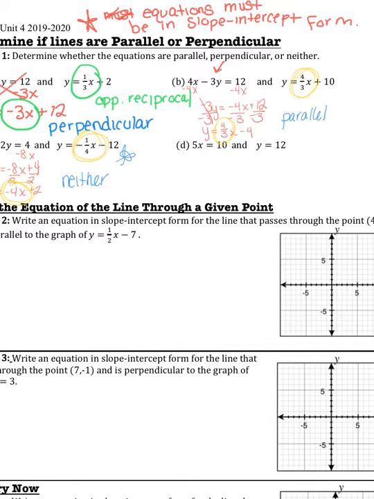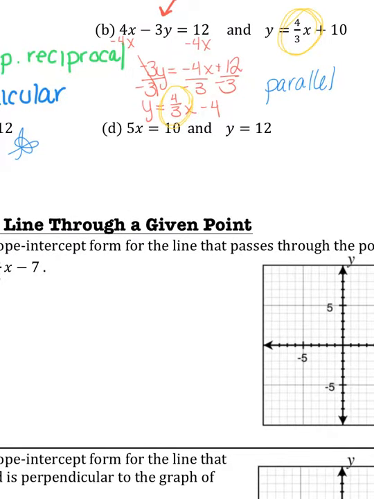And then I very much like example D, because notice how I'm only seeing one variable in each equation. So hopefully that's triggering in your brain, hey, ding, ding, ding, VUX HOY stuff. Okay, that looks like VUX, and this is HOY. So for 5x equals 10, I don't necessarily have to get x by itself, but I'm just OCD, so I'm going to do that. So it's really just x equals 2, and then I've got y equals 12.